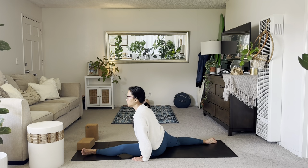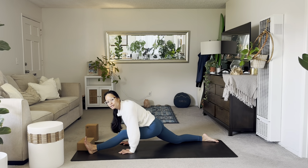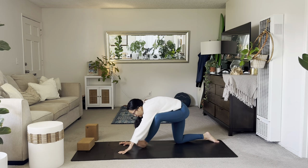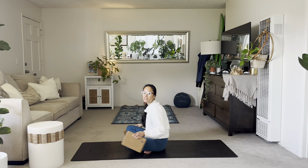Just make sure you're not working through pain, and if you want to eventually come to the center, like a half splits, either way, keep breathing. And then slowly you'll bring it in, and the right knee comes in, and you lay all the way down onto your back. Take the block with you.